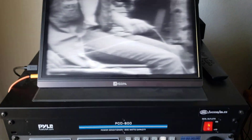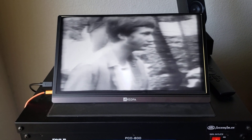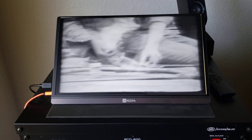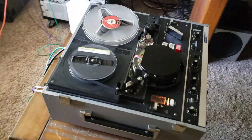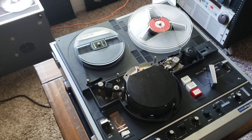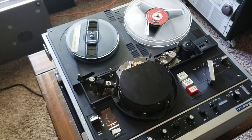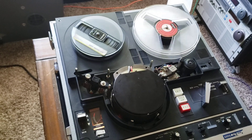But anyway, the video looks good. I'm running several tests just to make sure that the machine is working properly on playback, and I've run up to about 10 different test tapes so far and it's looking good. I have a lot of tapes laying around with video footage shot on different types of machines, just to see how this machine is going to hold up for tracking and playback. It's looking good.